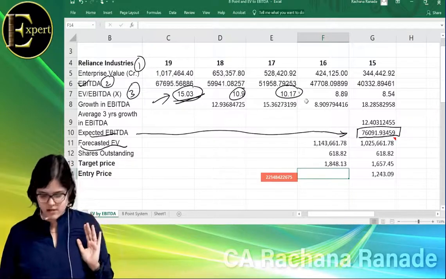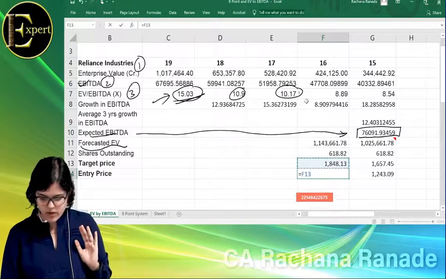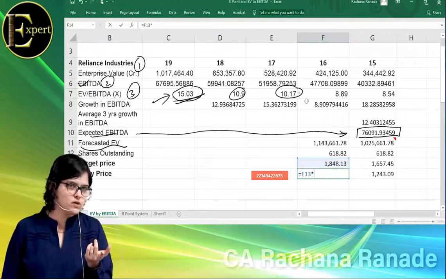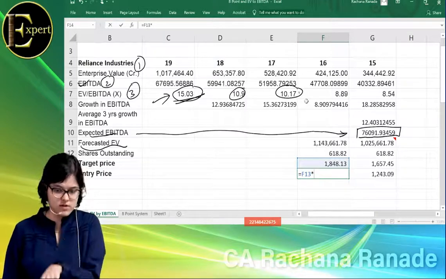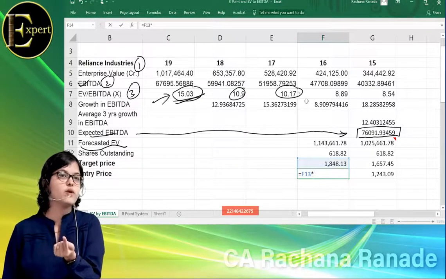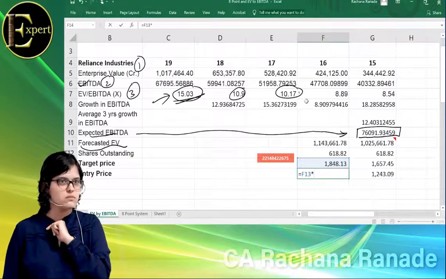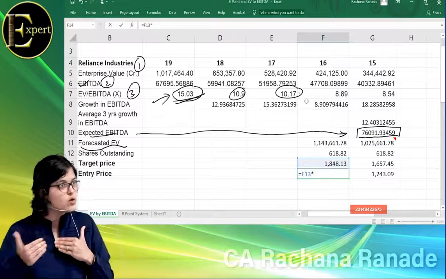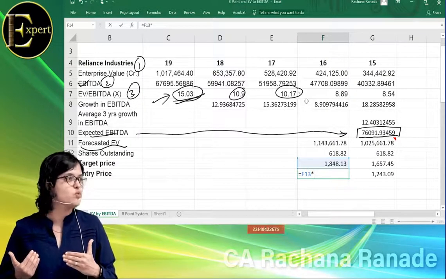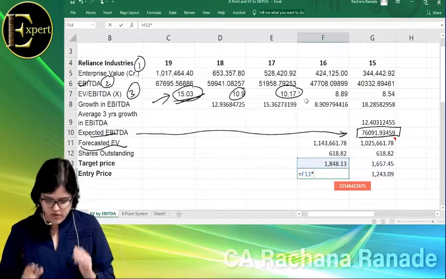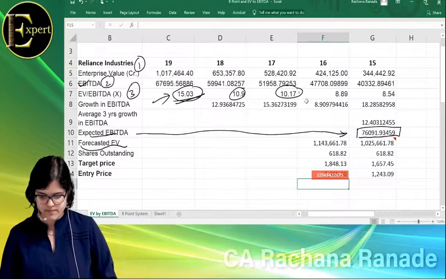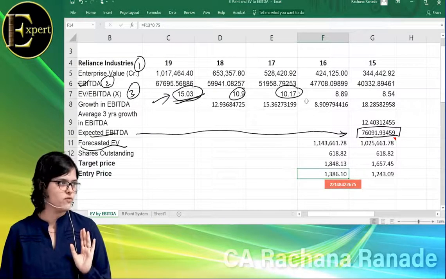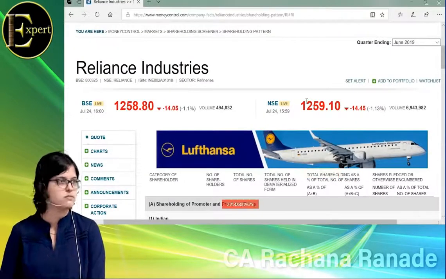Correct, na? Yes. So how will I calculate this now? This multiplied by what? 0.75. And there are some authors who say, why 3/4? 3/4 is 75%. Instead of 3/4, take 2/3. 66%. But I feel that's a big discounting. From 100 to 66 is too big a discounting, is what I feel. So even if you are getting 0.75, and even if your entry price is 1386, it should be good enough. And today we are even below that.